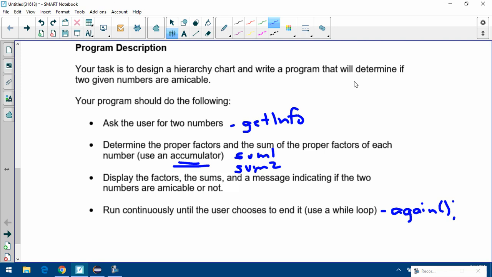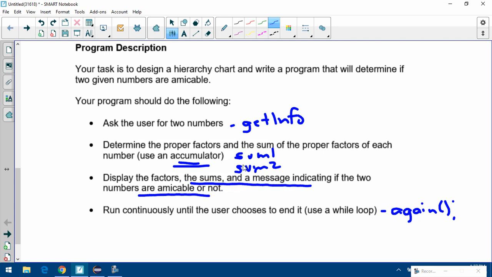You're obviously going to write the heading, then you'll have that while loop, while again equals yes, or 1. You're going to get info, determine proper factors, display sums, and amicable. So this part, displaying the sums and a message if the two are amicable, I hope should be pretty easy for you.